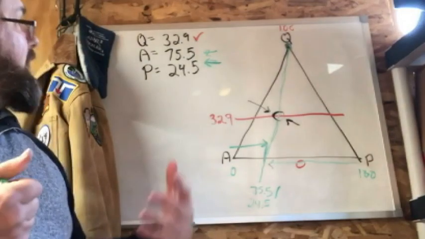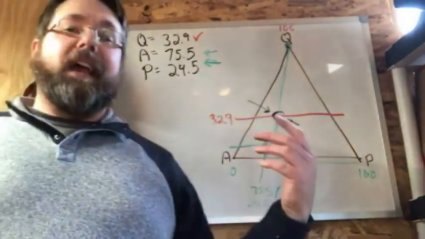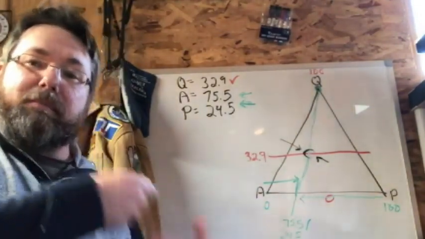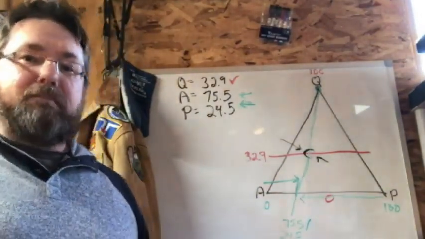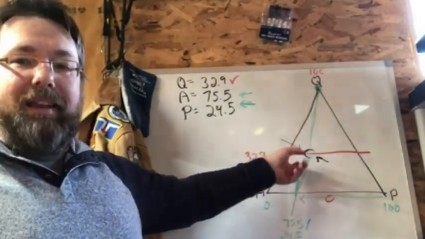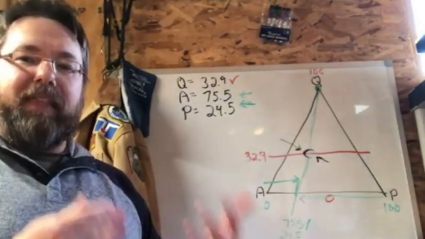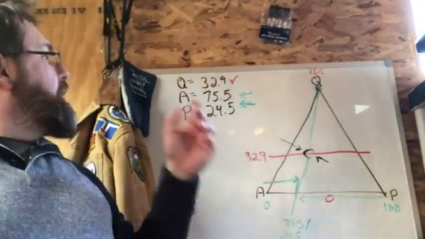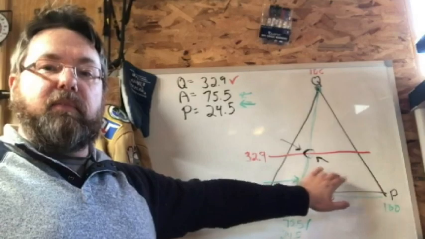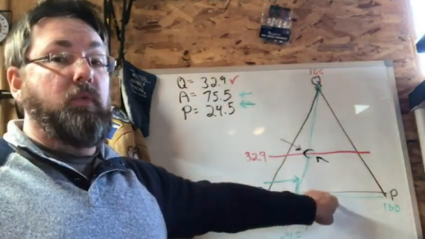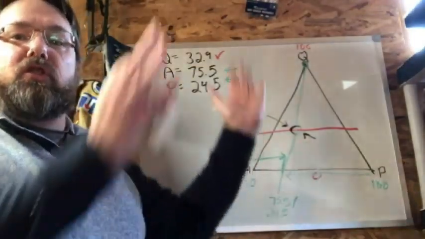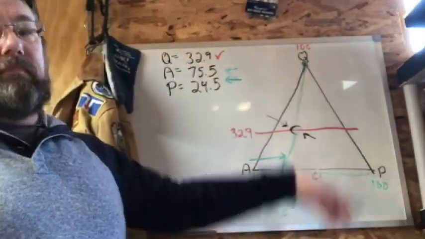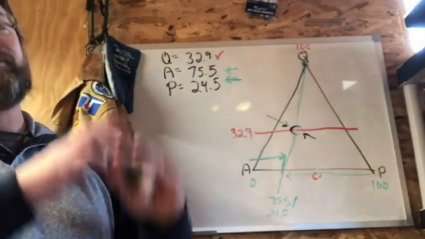Because quite honestly, the QAP is awesome in its own right because it's a little normalization. The maths are simpler. But the more lines you start plotting, the more you can mess things up. They may not cross. You might get confused. And you've got to go back and do it anyway. So that's the advantage to the system. And why do we do it? There is a reason why we do it this way. This can be turned into a pyramid or three-dimensional plot. But yeah, that's something totally different.